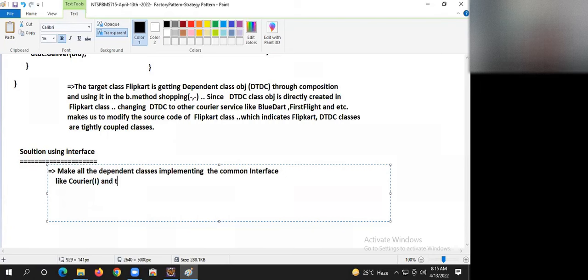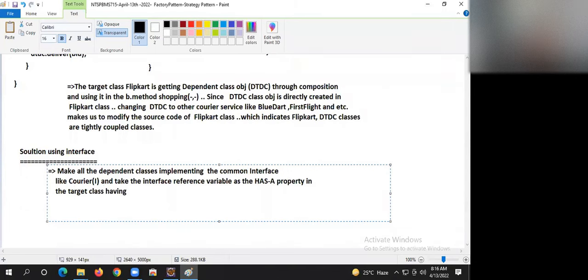And take that interface reference variable. That interface reference variable has a property in the target class.